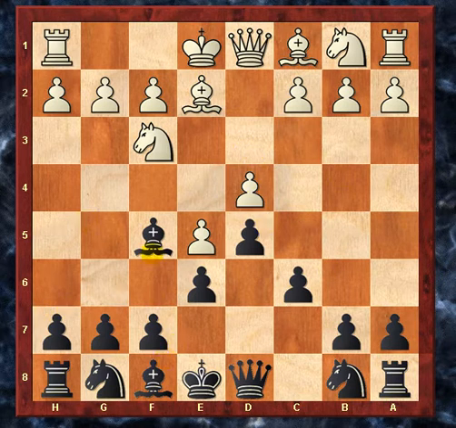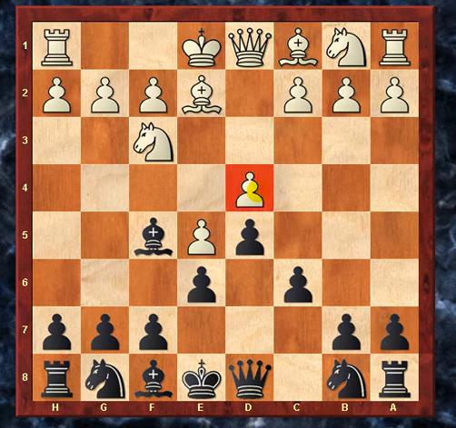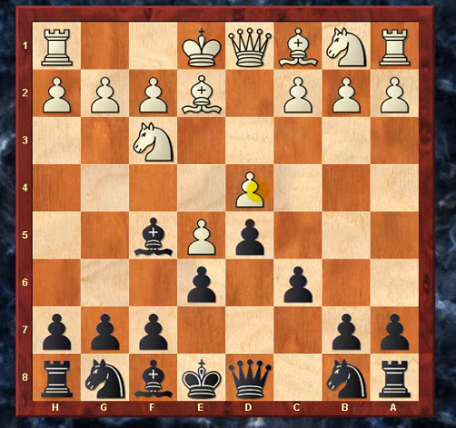Now what? The idea for black in this opening, and if you take nothing else from this video, you should take this: the idea for black after this initial phase of the opening is to attack the d4 point. This is the key point for white. It maintains his pawn structure. It keeps his chain here on d4 and e5, his space.